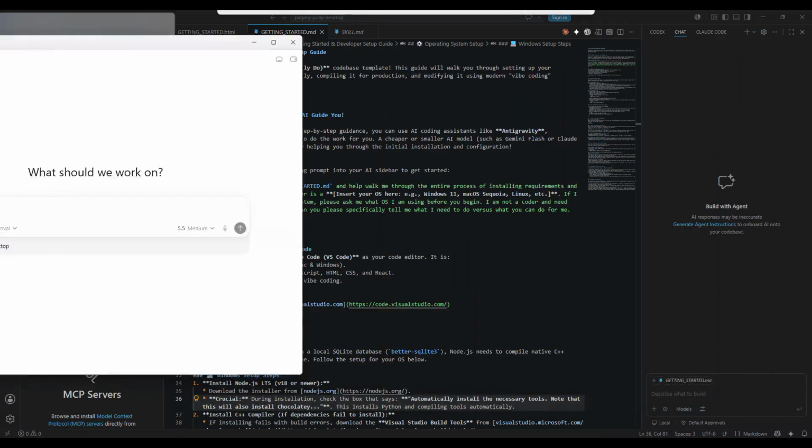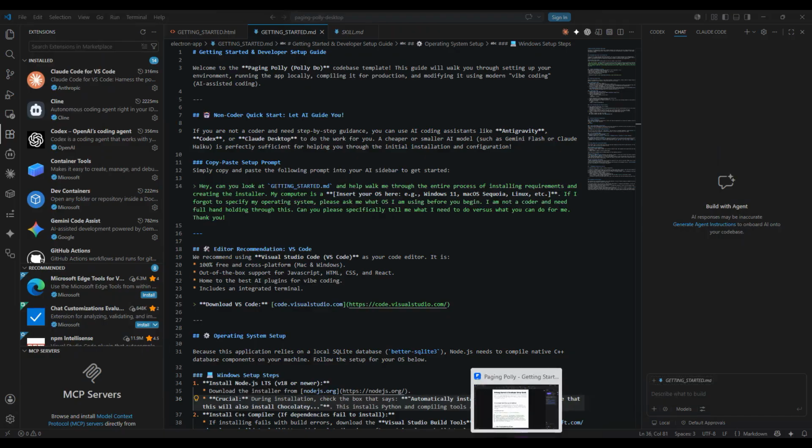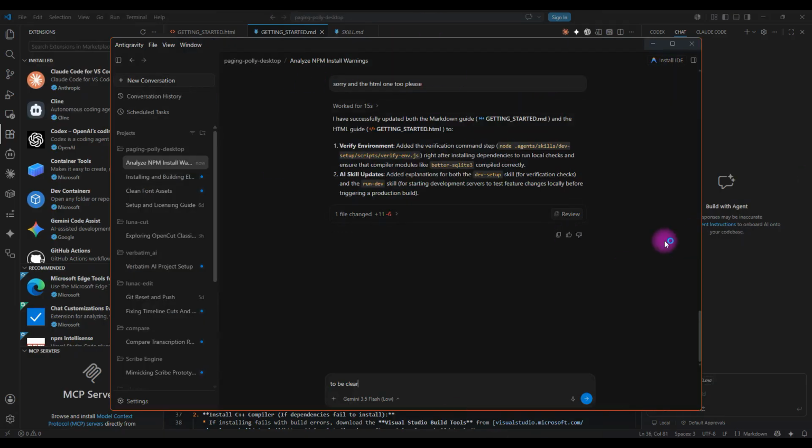This is Codex. And honestly, these all look very similar. This one's in dark mode. That's basically the main difference. You're going to have folders to the side. You're going to have your main chat interface, and they can work inside of a folder. We're going to go over each of these so that you can get an understanding of what these tools are and which one you use. It doesn't really matter because essentially the interface is the same.